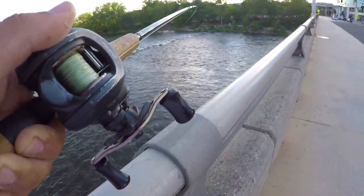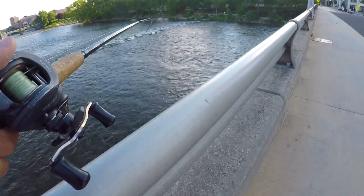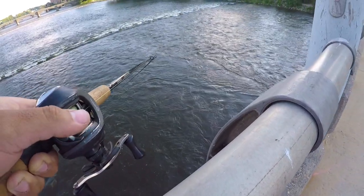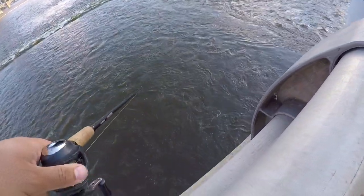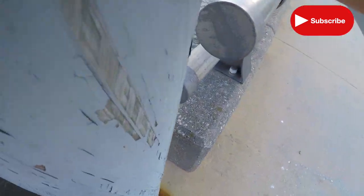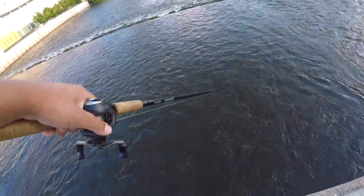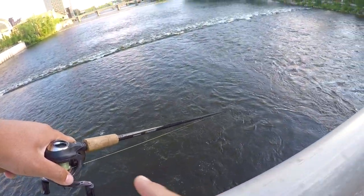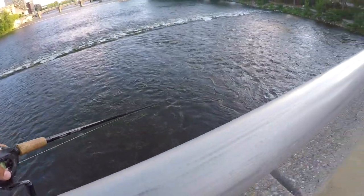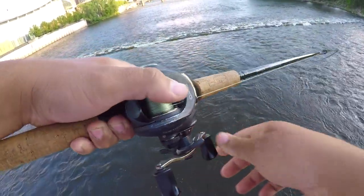We're gonna walk him down over to the side of the river here, and I'm gonna have to land them. Oh gosh, this is a big fish. Let's go around this pole here. Whew. My wife is with me today, so what I'm gonna do is get the fish down, and I'll actually pass the rod off to her, and I'm gonna run down there real quick and try to land this beast.